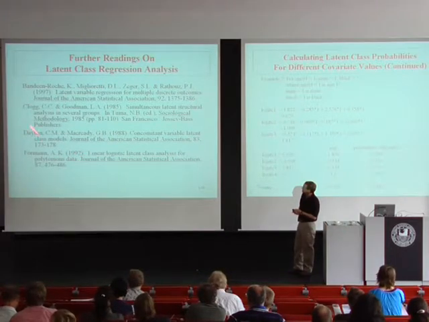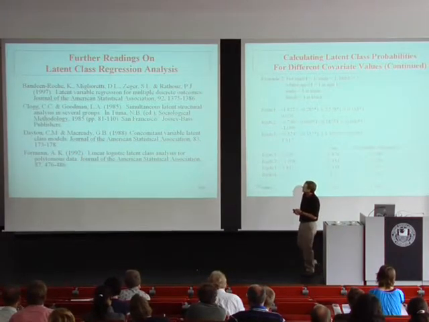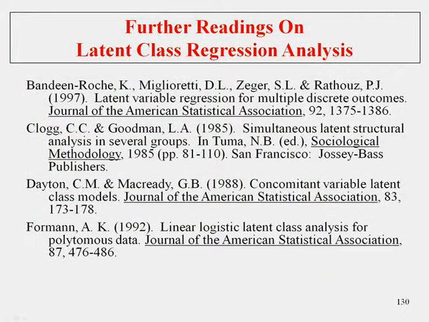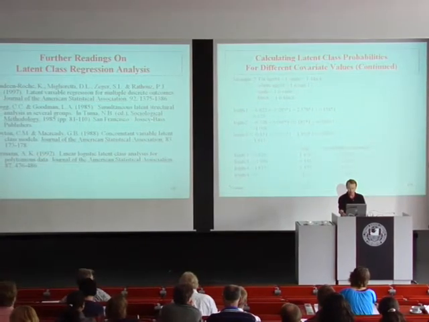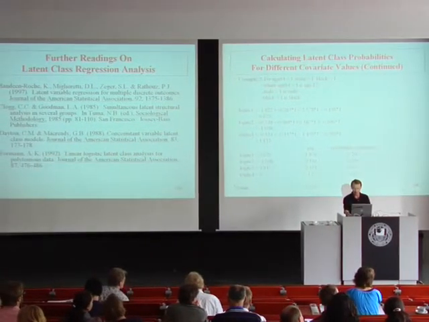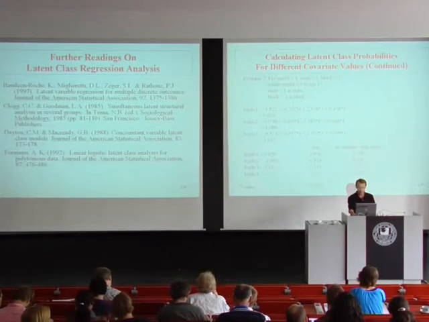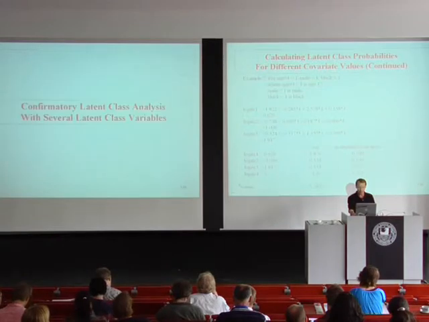This topic of covariates in latent class analysis has reappeared many times. You see this is from 1988, and then the topic comes back in 1997. So it's been there latent for many years. But I recommend those articles. Applications with covariates are usually embedded in various kinds of application articles in substantive journals. And we'll try to point to those applications as we go further, but I don't have them explicitly here.